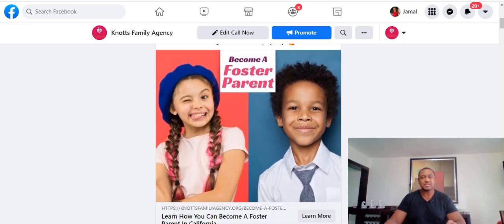You'll also notice bright colors, right? You know that bright colors capture attention. In my experience, dual bright colors actually perform even better than a single solid color background. Now, this is going to vary per client because there are certain industry considerations. But in this case, this client needs to show two different genders because they're a foster agency.